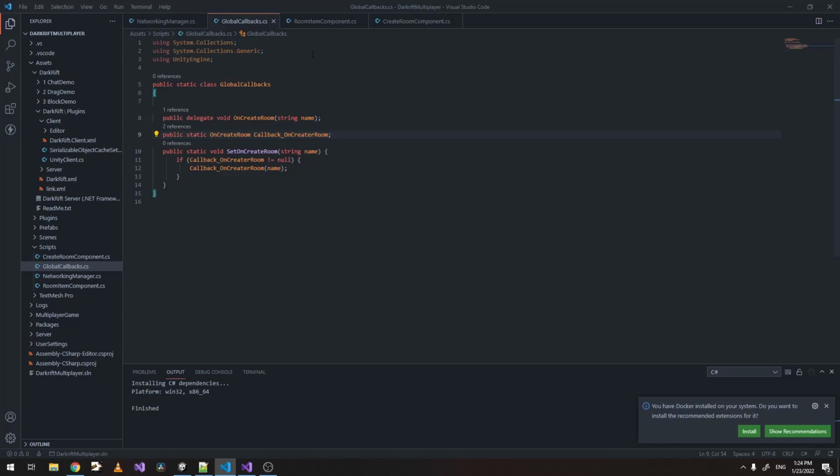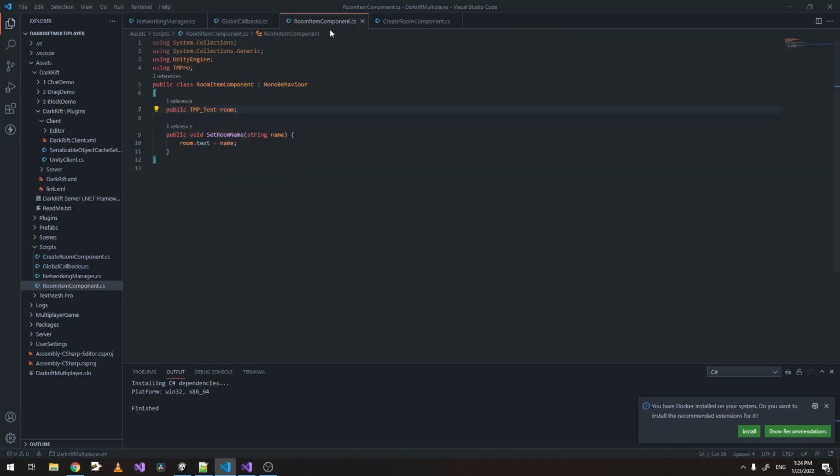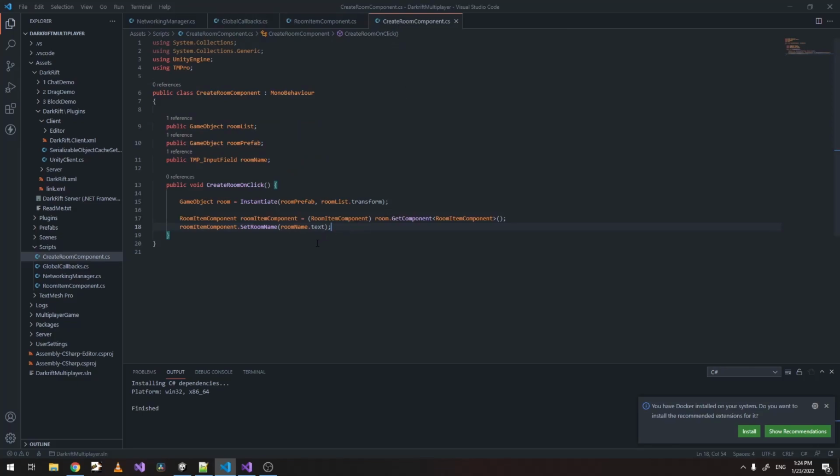If we go to our create room component, instead of doing this right here, first we're going to do it a bit differently because we want this to be accessed from the server and not from here. So if the server says the room is created, only then we're going to create this room, not when we click the create button, because this can cause a lot of problems.